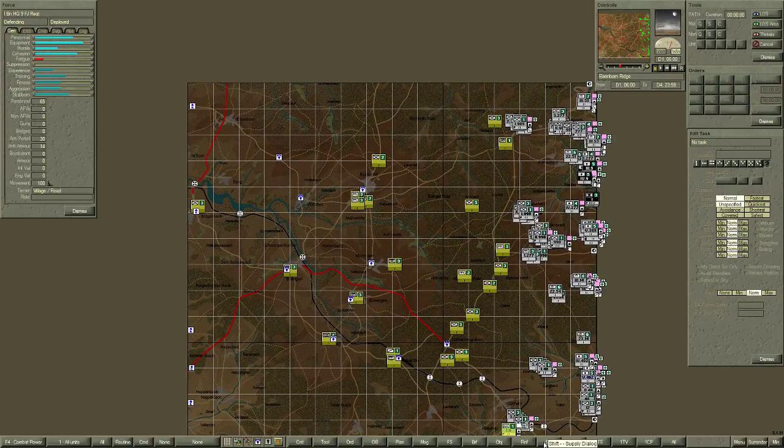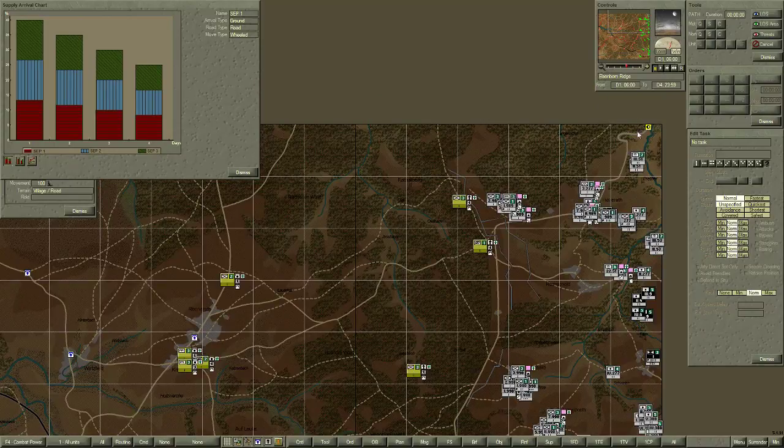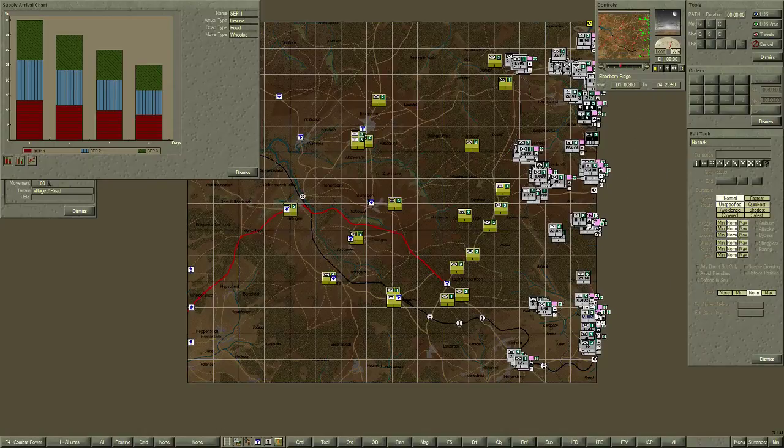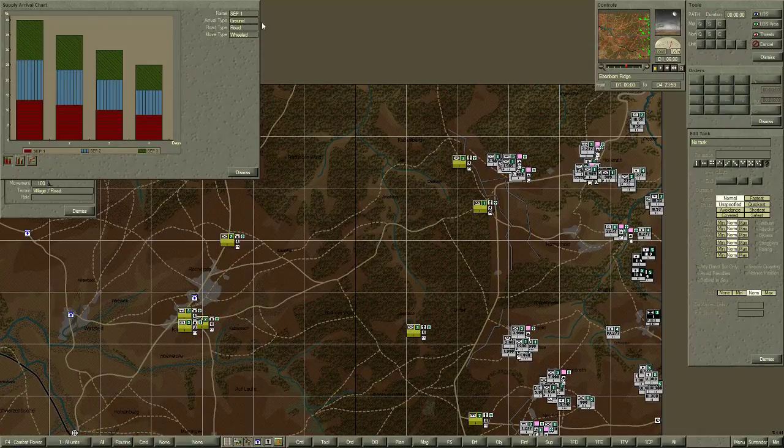So, supply tab. This will show how much supply will arrive during the day. So, you can see the different supply entry points here, from where your supply will arrive. So you see it's a ground supply, it will arrive by road, and the move type will be wheeled. So it will probably be trucks and cars and so on and so forth.